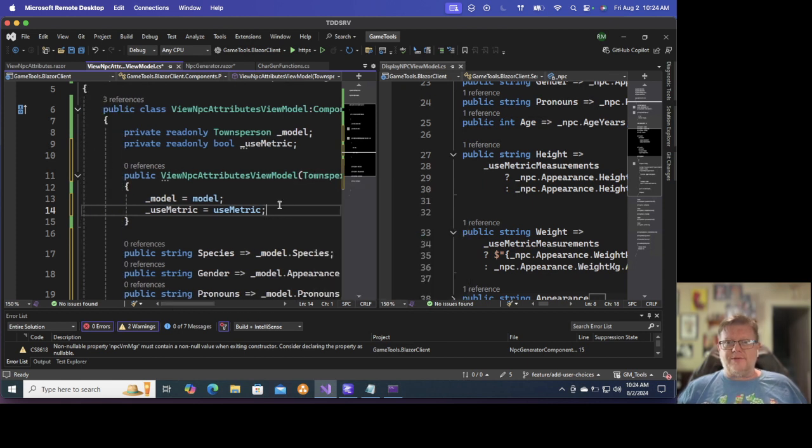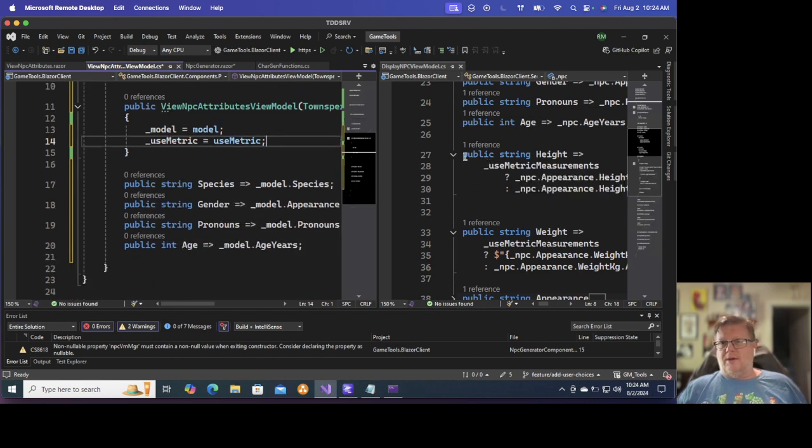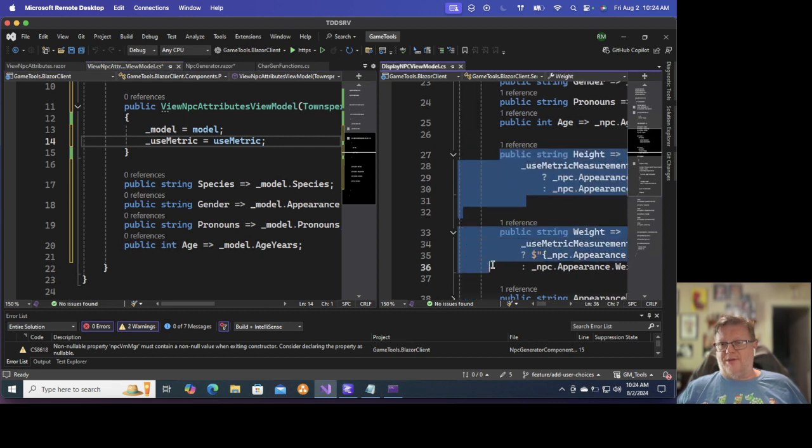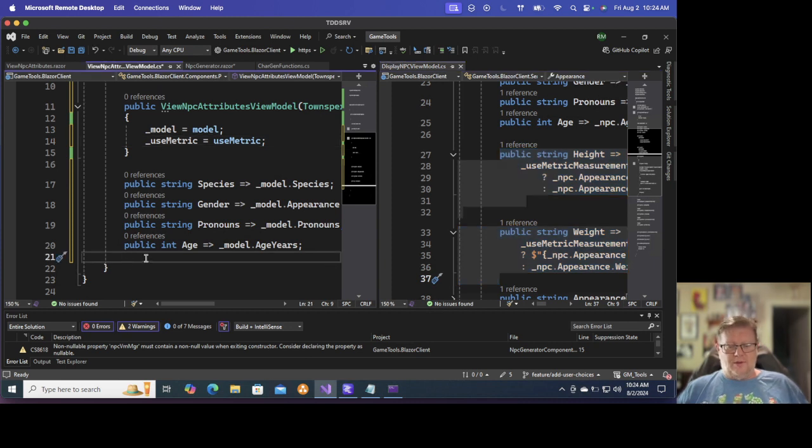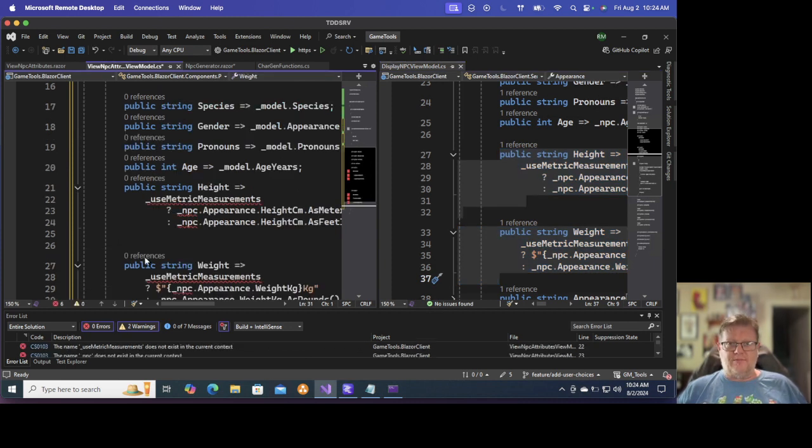All right, so townsperson, useMetric, height and weight, I can just copy as they are. And paste. Use metric.